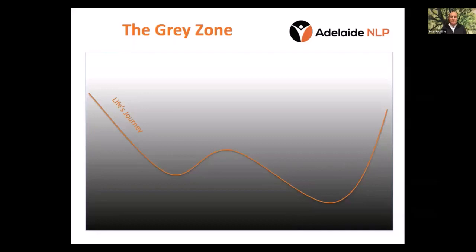Now, sometimes they're in a terrible state, maybe even their finances aren't very good, so they haven't got the money to pay a coach. But interestingly enough, we get people in the black zone and people in the white zone, and the people we miss out on are the people in what I'll call the grey zone. And most of the time we're in this grey zone where things could be improved in life, but hey, it's not too bad, you know, we've got funds coming in, etc.